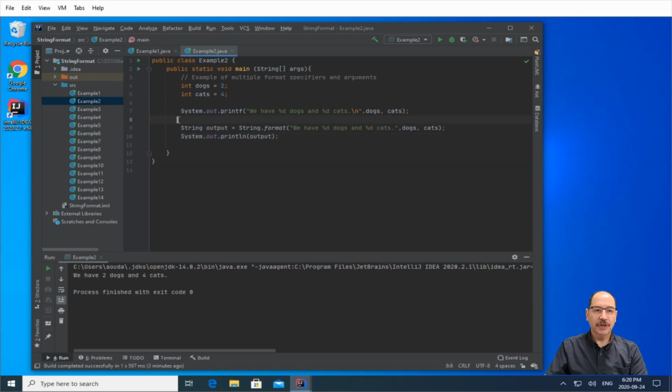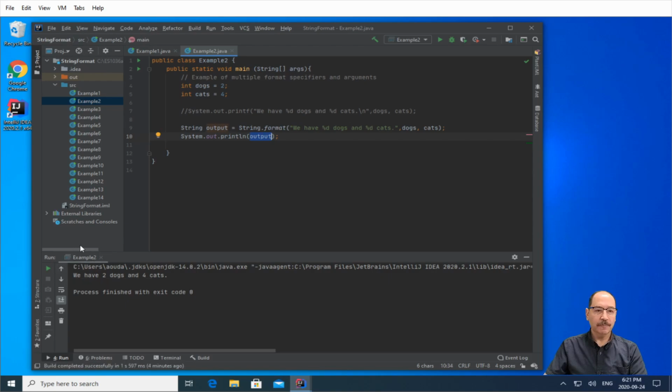So you can see, instead of using printf, first I defined a variable of type String, and I use the method format from the class String, following the same syntax as the printf method. And then I'm using the normal println, and I'm printing the output, which is the value of this.